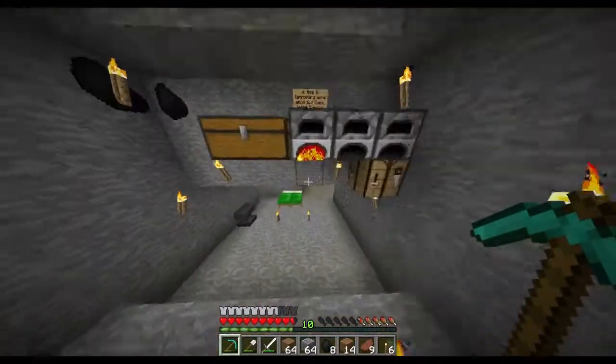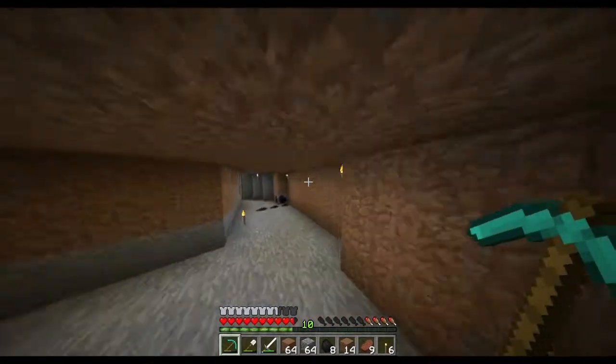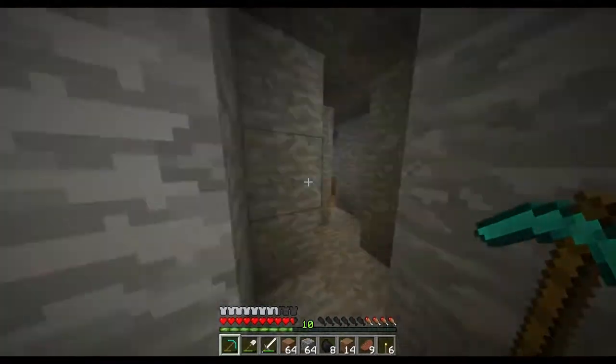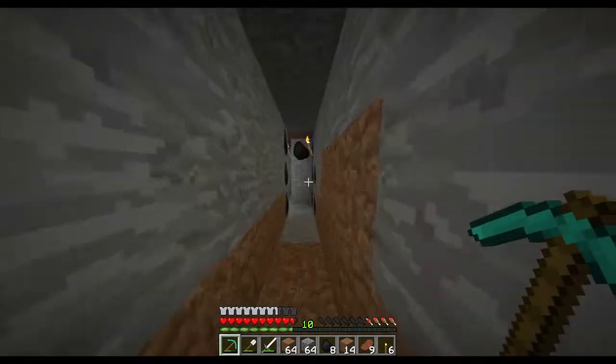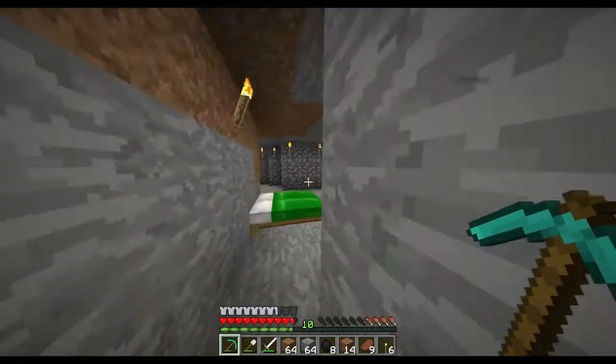This is our little house we have been working on. This is a giant circle that I've been digging out, and it actually worked perfectly. So what we're going to be doing is we're going to time-lapse this as we finish digging out the circle and as we dig out the rest of the rooms.